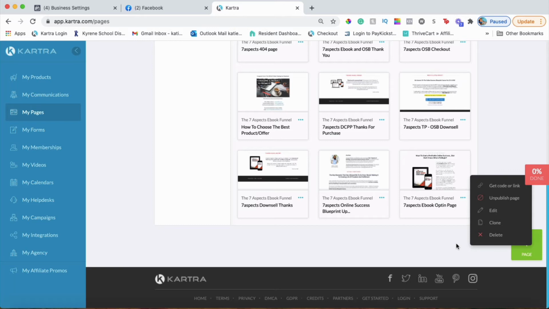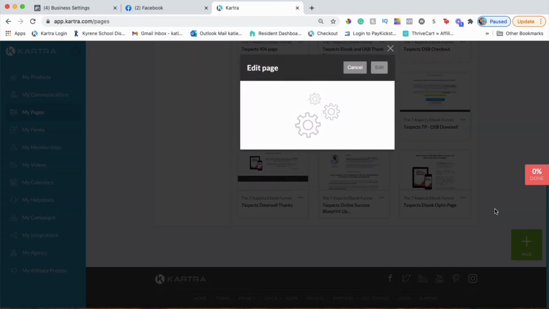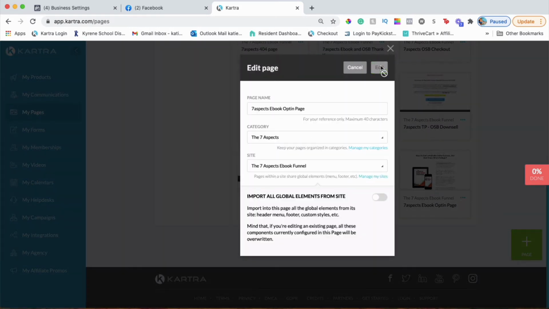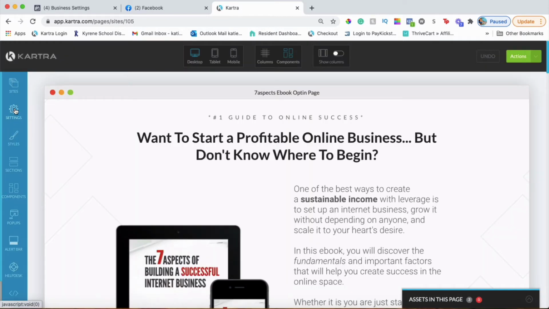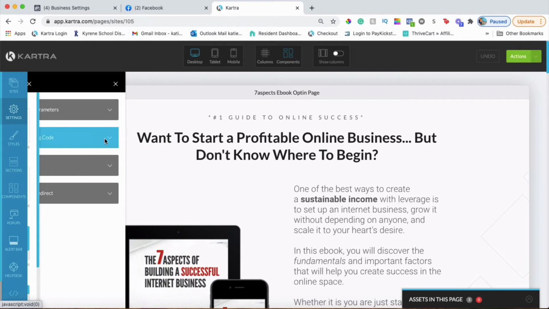You can simply maybe find a video on YouTube on how to install the pixel into your websites if you're using other tools. But with Kartra, what you'll need to do is simply click on the 3 dots here and then click edit by the page that you want to add the pixel on. Alright, and then you click on the settings and then you click on track and code.